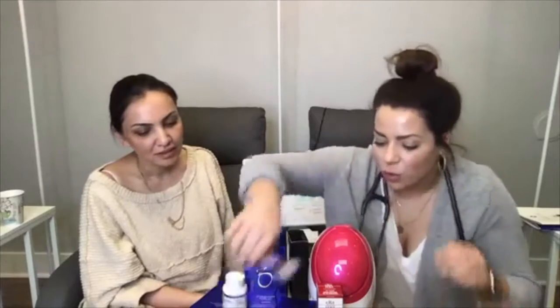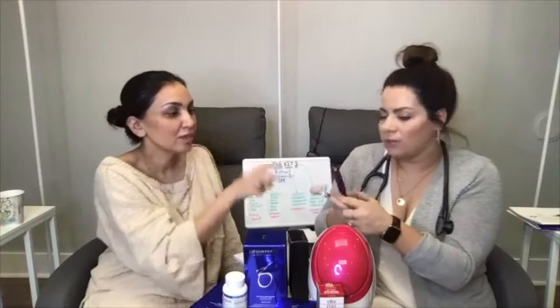Other things that we like, everyone loves rollers. So there are two different rollers that we have. We have your traditional jade roller. This is great. Rose quartz. Rose quartz, yeah. And this is great for lymphatic drainage. And Winnie does these for all her facials. She does, and everyone loves this. She puts them in the fridge, and they feel amazing. Oh, we have to get our little fridge. That's an amazing thing. Can you get the mini fridge?